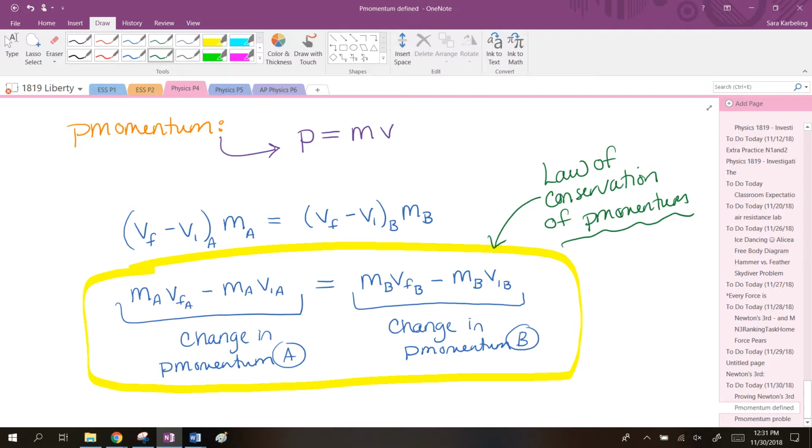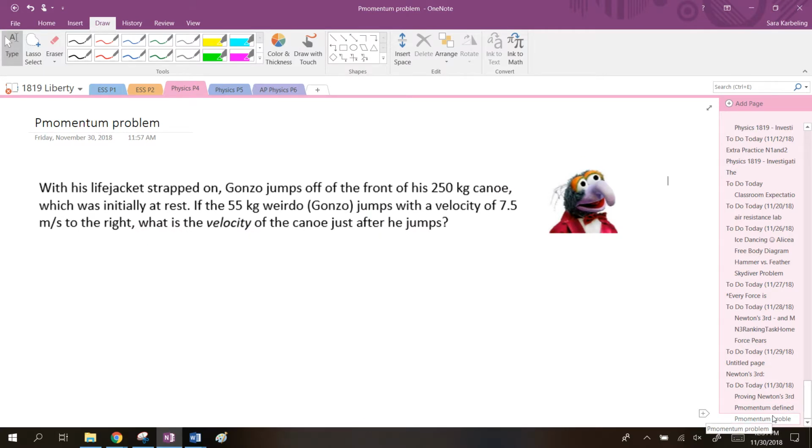In physics, we talk a lot about the law of conservation of momentum. All of it really comes back to the law of conservation of energy, which we'll do in the next unit. The conservation laws are what all of science is about. I want to try out a problem with you real quick. This one's going to help you with the rest of your homework questions this weekend. You've got 2 down, 2 to go. So here we go.